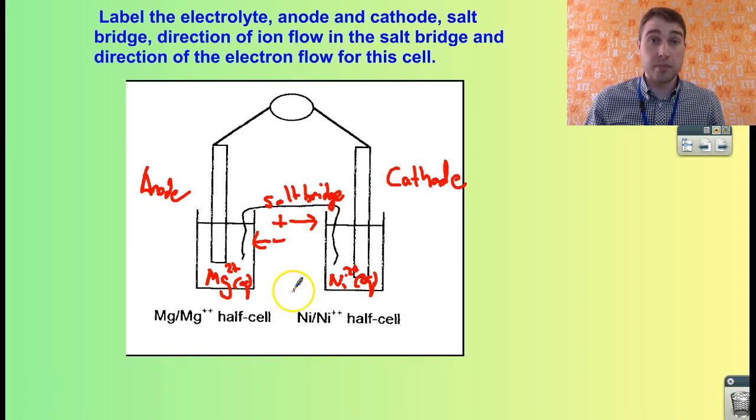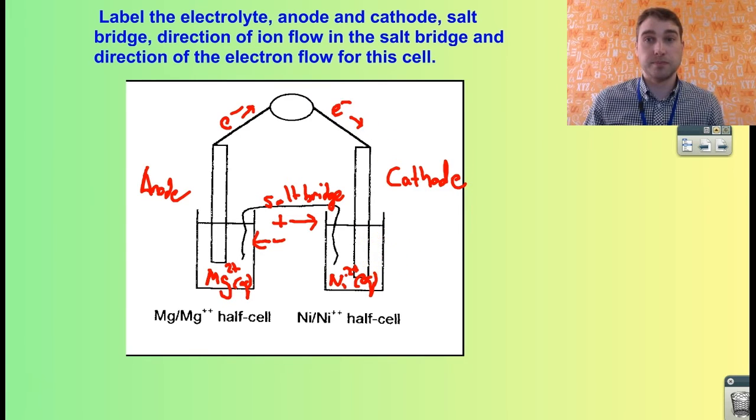We also need to do the direction of electron flow in the external circuit. In our galvanic cell, it goes from anode to cathode. So we're getting a whole heap of electrons being generated down here. They don't like each other, they repel, so they move away from each other through the external circuit in that direction. So the electrons go this way, and then the electrons go that way.